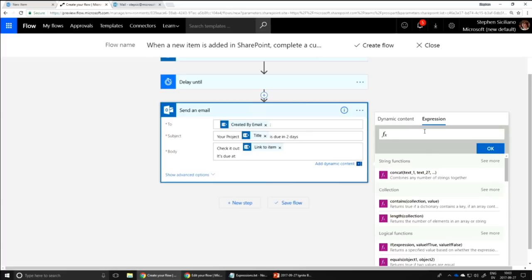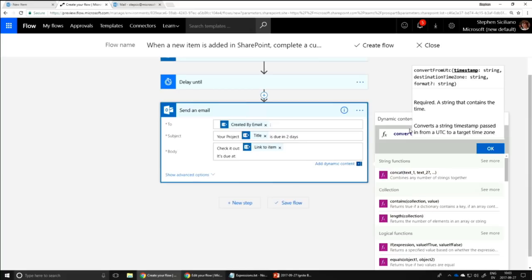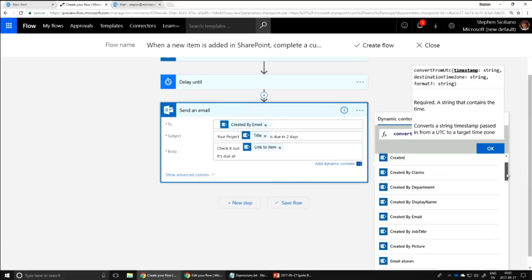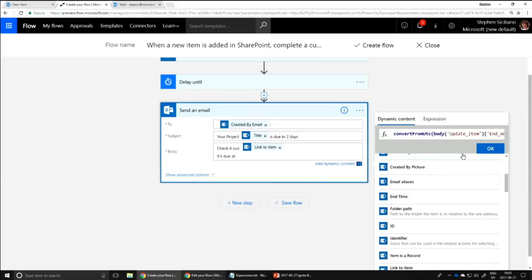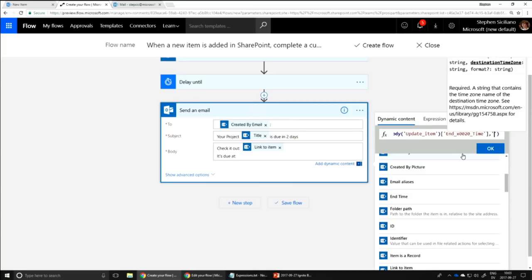Because if I get this email, I don't want it to just say some UTC time, and then I have to do some calculation depending on what time zone I'm in, et cetera. So I can say convert from UTC. I can pick that same field that I had earlier, the end time. And I can have a destination time zone, in this case, Pacific Standard Time.